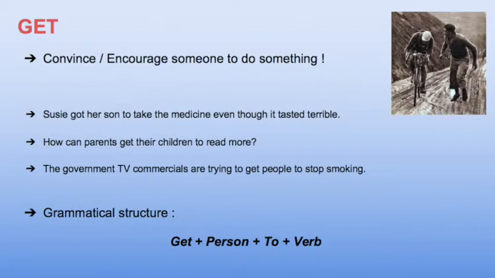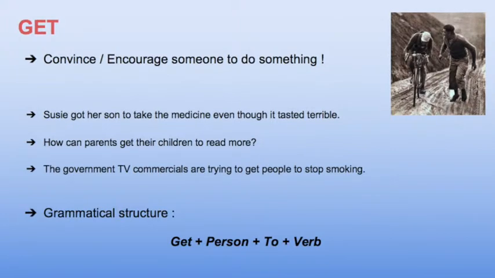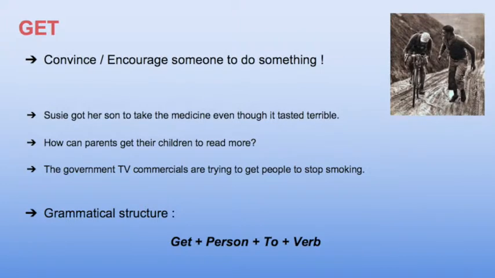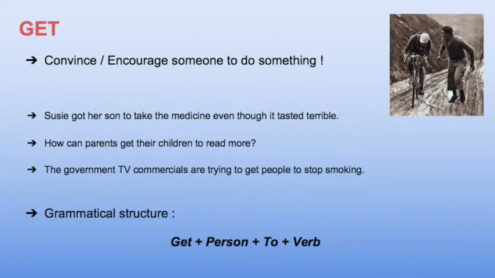Get. Get is a causative verb used to convince or encourage someone to do something. We can use the construction get plus someone plus to plus infinitive to get someone to do something. This means that you cause the other person to do the action, maybe by paying them to do it, or by asking them to do it, or by persuading them to do it.